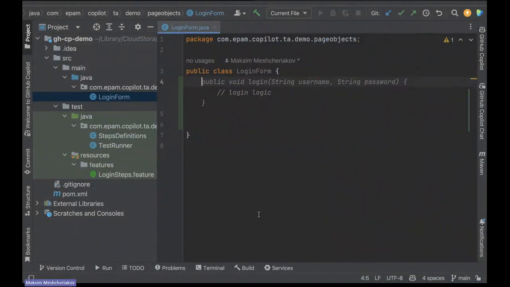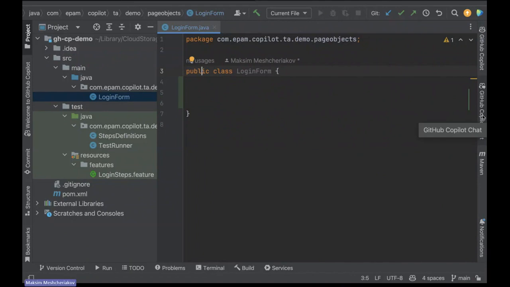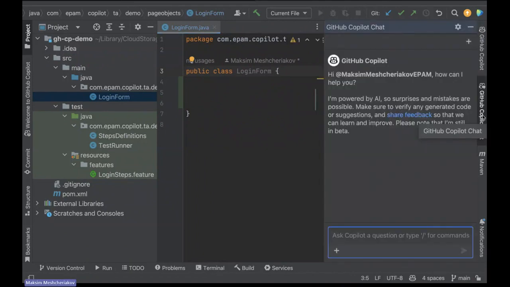I refuse this inline suggestion and go to the chat. This is the most powerful tool of the Copilot plugin. The first thing I would like to get is a very general page object for a login form.